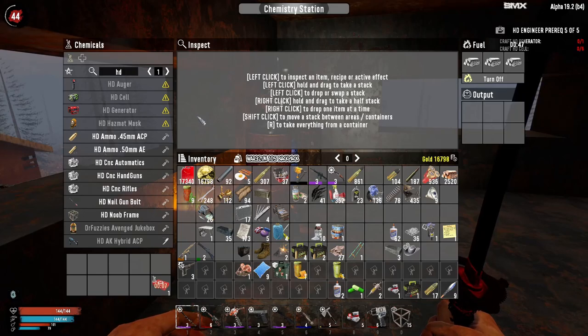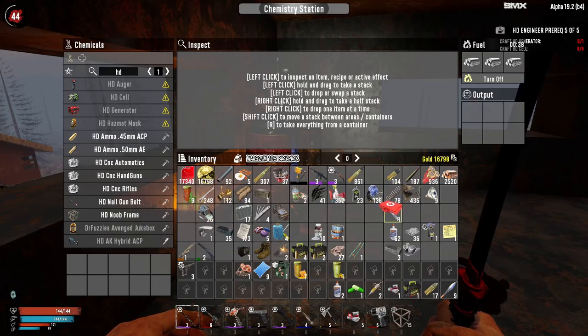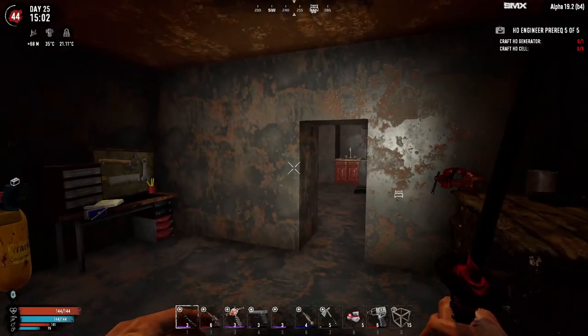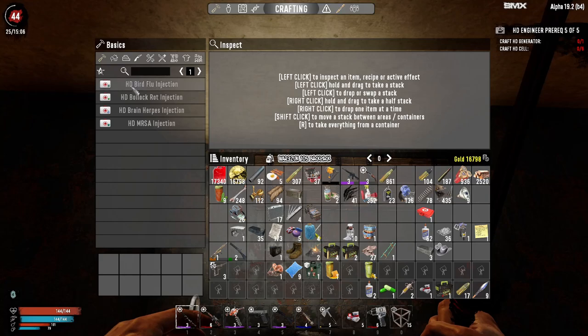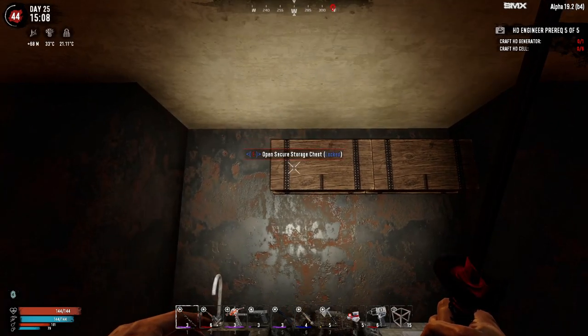Okay, I'm just crafting the cure for my bird flu, which is really annoying, my friends, because to craft this HD first aid kit, let me turn off... I can quickly show you. It requires blood bags, so I had to use some. I might use the blood draw kit on myself to get more blood bags. I had to use them to craft this HD, and if I go here, recipes, HD bird flu injection, so we need one more vitamin, 9 bandages.